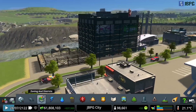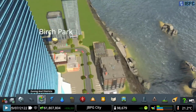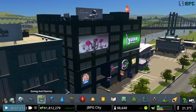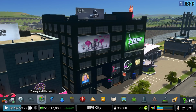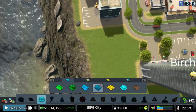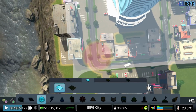And what we got going up just here? Can't see what that is. Don't get too close. It's just a general store by the look of it. There's a barber's there. There's a music store. There's a tech nerd store by the look of it. Maybe something else on the far end. I can't quite see. Another kind of seafoody place. Is that? Yeah, it is. It's part of this district. Okay.